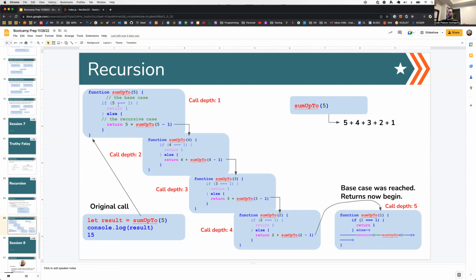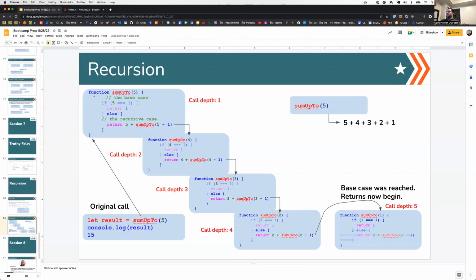We could also write this with a for loop, right? We could say i equals 5, keep going while i is greater than 0, and then do i minus minus, and keep adding to a final result. Basically add 5 and then add 4, then add 3, then add 2, then add 1, and then we stop the loop and return that number, which I believe is 15.